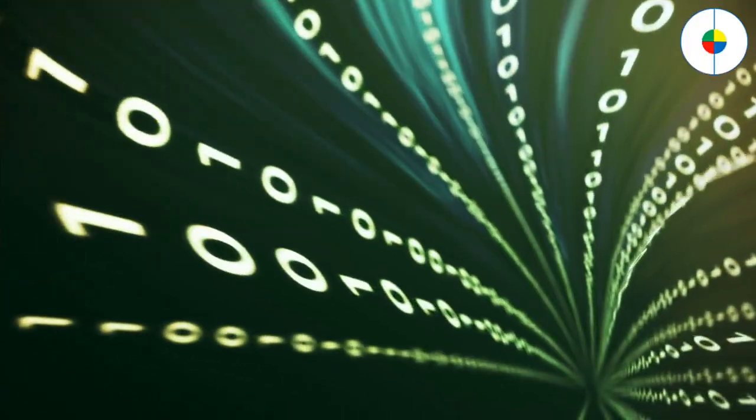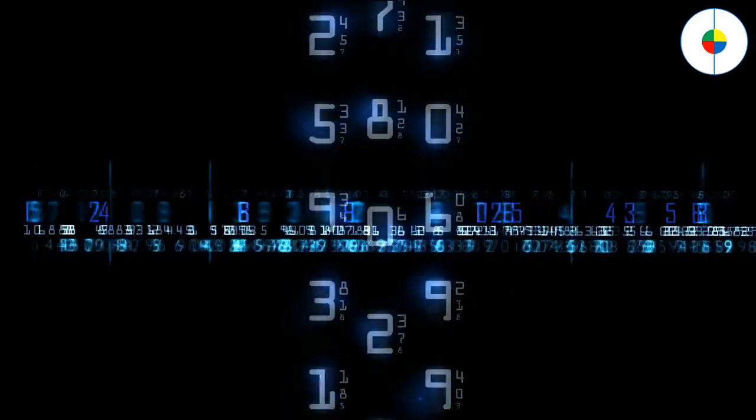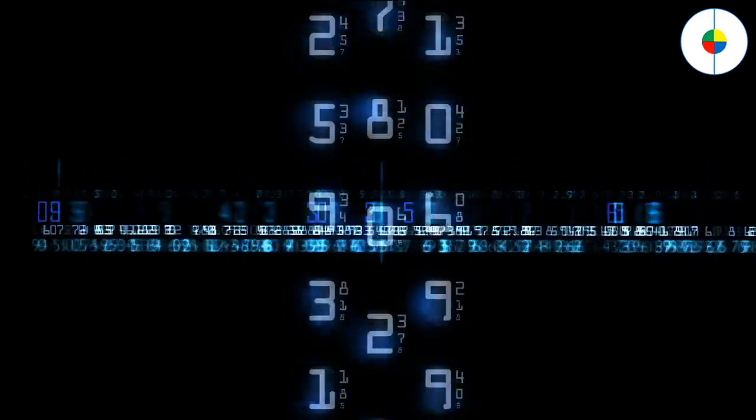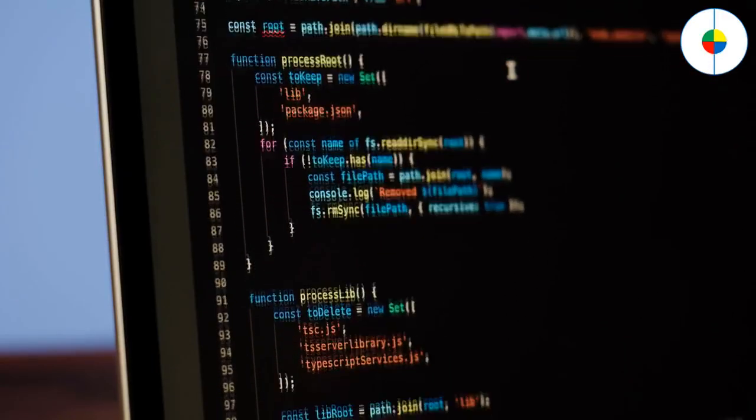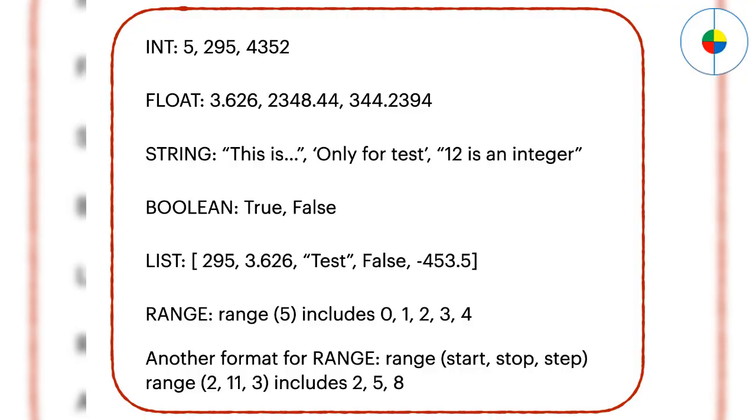Now, let's start. The first important concept for coding is variables. Unlike math, where any variable only has a fixed numeric value, the value of any variables in coding can be changed anytime. There are also many other data types in addition to numeric value in coding. There are 6 most commonly used data types in Python.